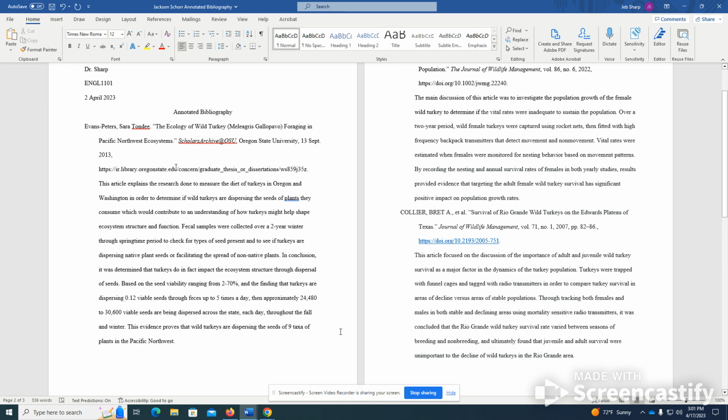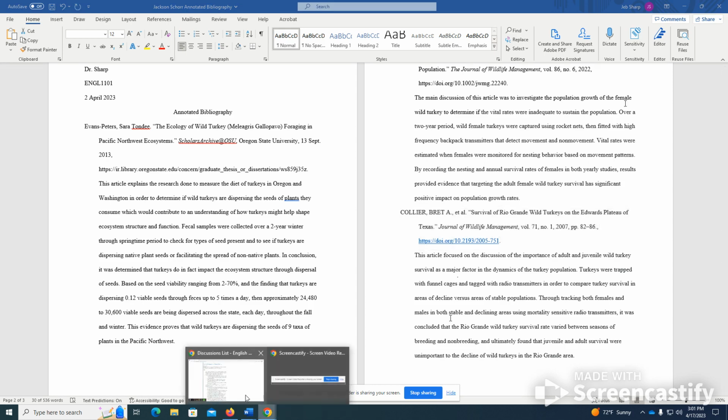For example, if one source discusses one aspect of a problem, like the mental health effects of social media usage, then maybe this source discovers the issue in more detail or asks readers to consider another side of the issue. Where does this source agree with the other sources? Where does it disagree? Once you have finished your annotated bibliography, you will upload it as the first part of the assignment.